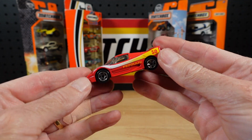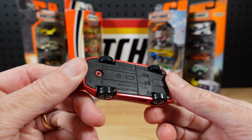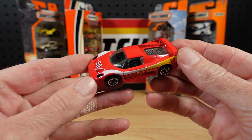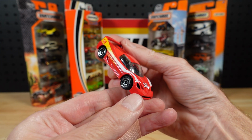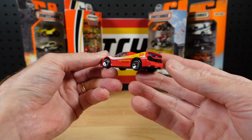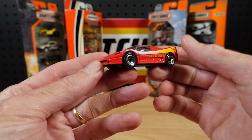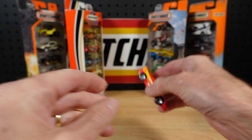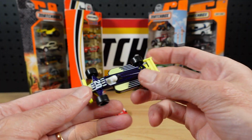That didn't hit the floor at all. I don't know where that landed. The Ferrari first up, the Ferrari F50. I was expecting this one to have suspension, but no. I've got a few of these around. I've got a few of all of these around. Let's face it, this is Building the Ultimate Matchbox Car Collection after all. But the first one in red, it's not quite Ferrari red, is it? Number 50 all over it. That looks good. I think we're going to have to, not quite, we won't adjust the camera just yet.